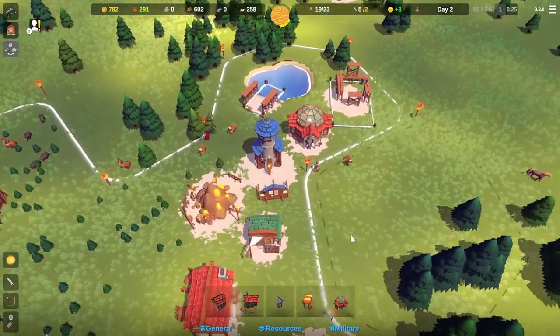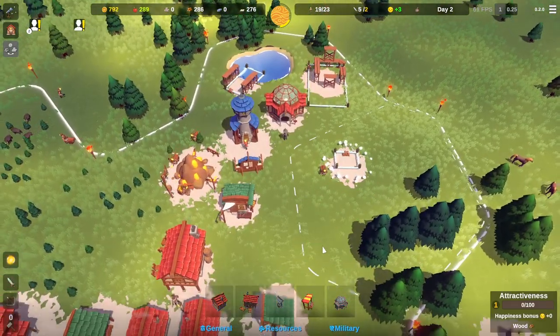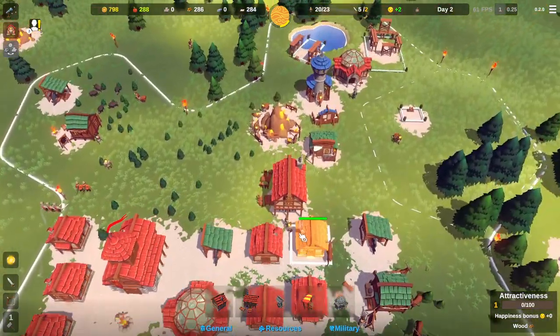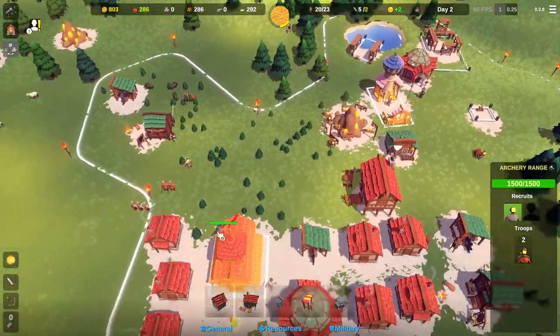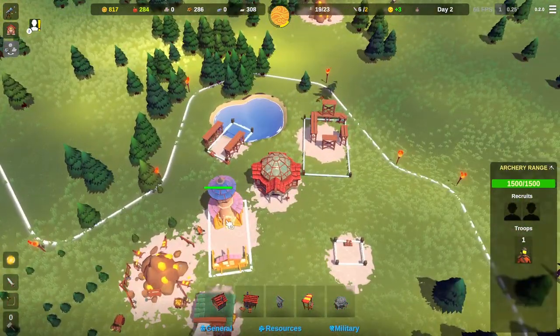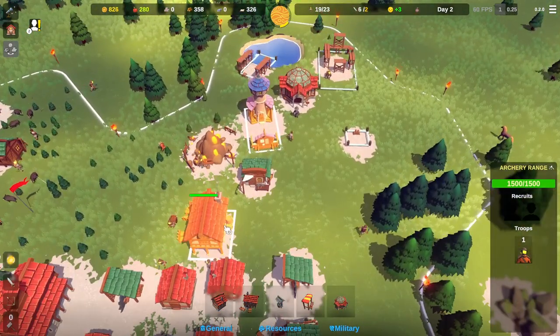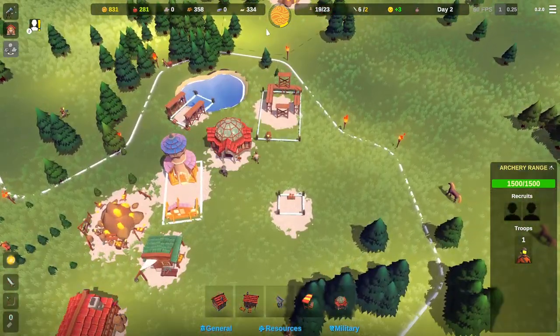Kind of want somewhere good to put that. Let's capture that spot. Put that there, like so. And I'll bring you to there. We possibly are going to die on this one, because there is nobody working that. Yeah, I've still not built that. Oh my god.